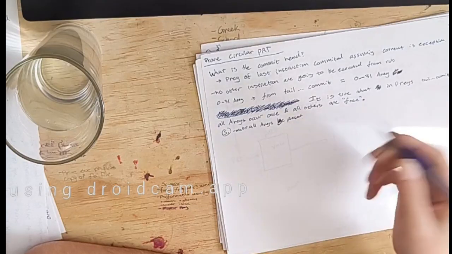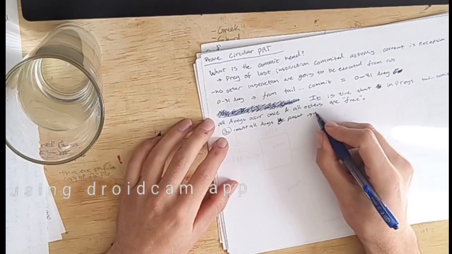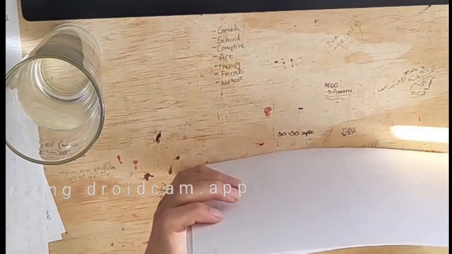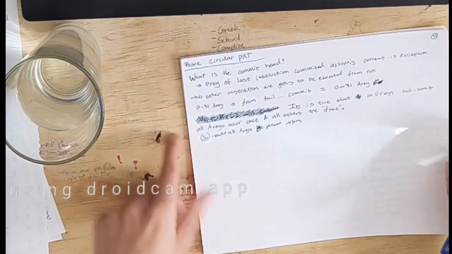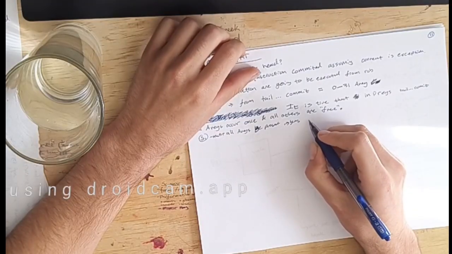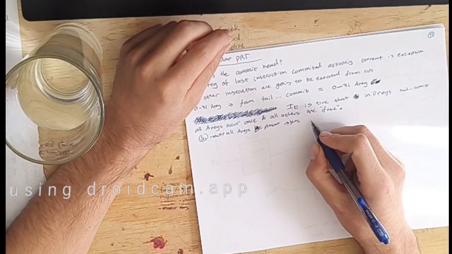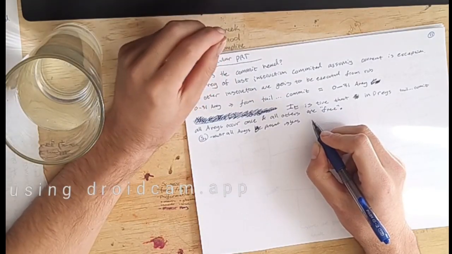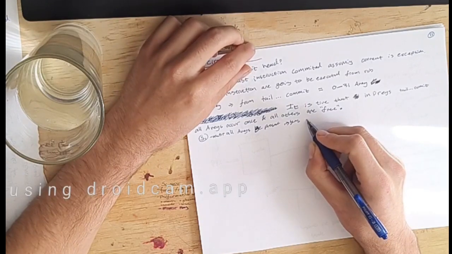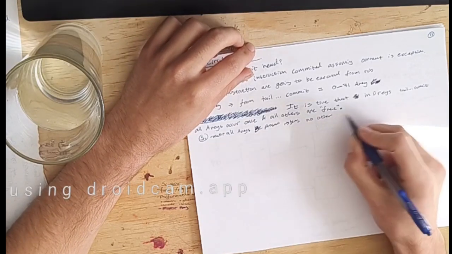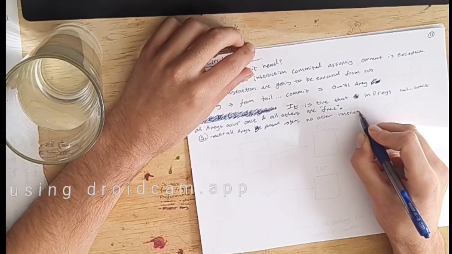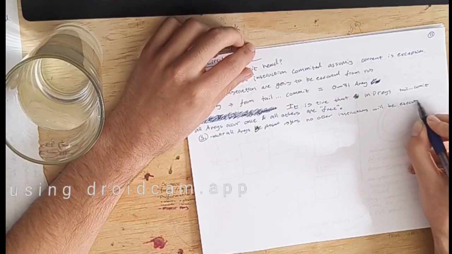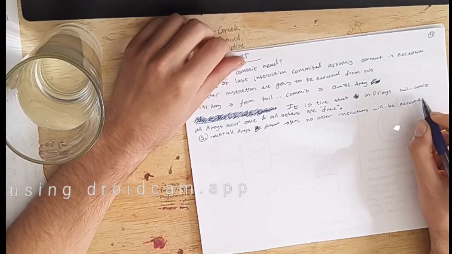They have to, because no other instructions are going to be executed. Yes. Yeah, okay.